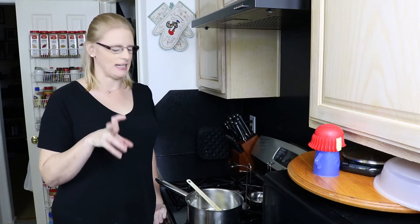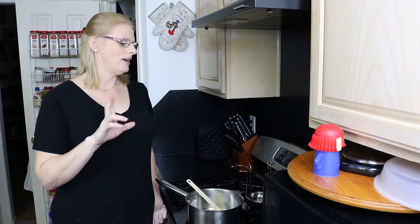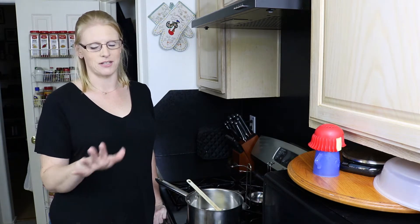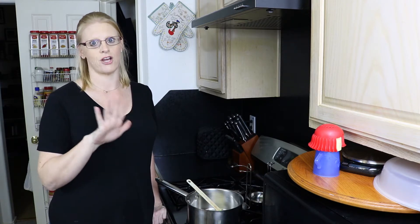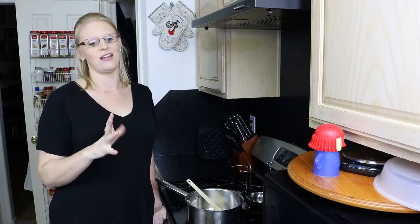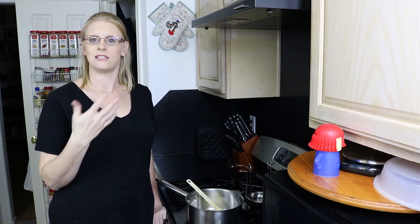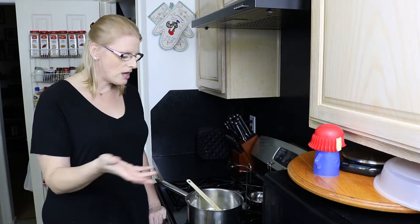Today I am super excited to make hamburgers, but first we have to make buns. I know you could very easily go to the store and get hamburger buns, but I like to make my own. I love the smell of fresh baked bread — it permeates the entire house and makes me very happy. I also like that there's a lot less sodium in the hamburger buns I make at home, because they don't need to be preserved the way store-bought ones do.